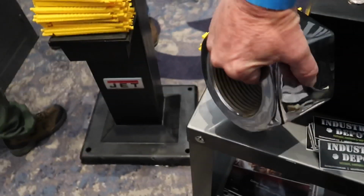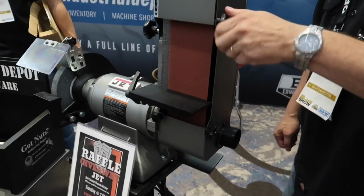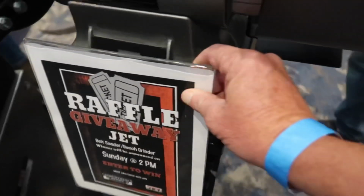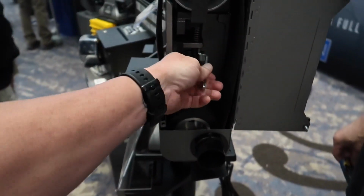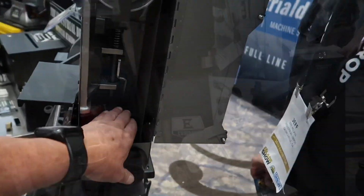That thing weighs 25 pounds right there. This one's going to be out in July. It's not even out yet. It's variable speed too, from 900 to 3600 RPMs. So all you do to drop this belt off, there's your release right there on the tensioner and everything. That's pretty slick right there.